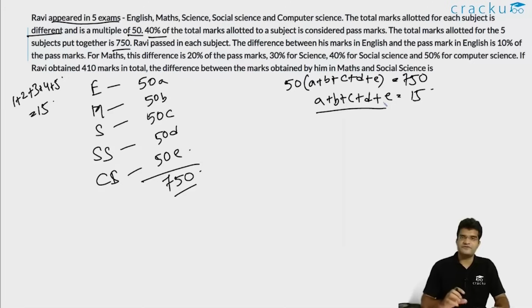We just know that all 5 of them are the set 1, 2, 3, 4, 5, but A can be any of 1 to 5. We can't say that A is exactly equal to 1, but we know that all 5 of them are between 1 and 5 and all of them are unique. Now if we go to the next one, some more information is given.